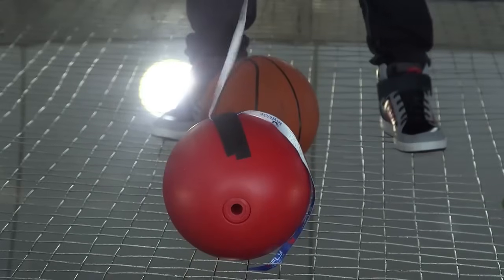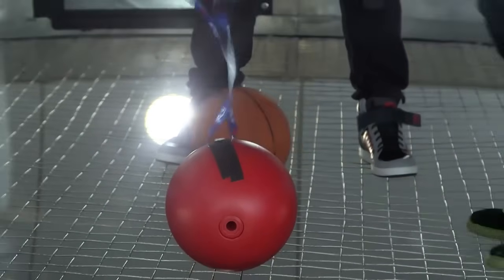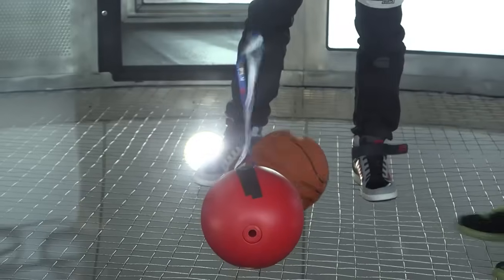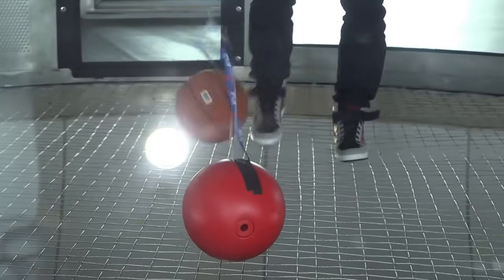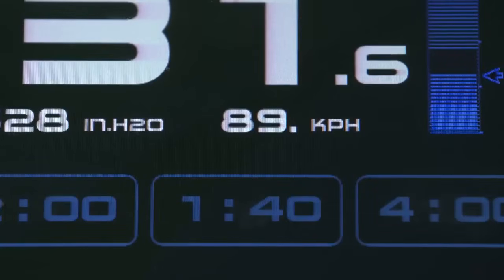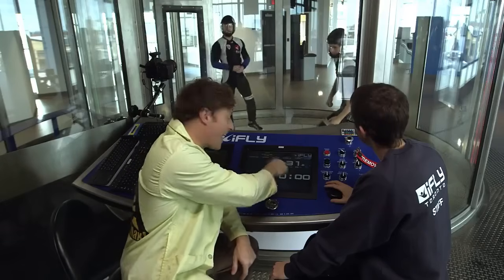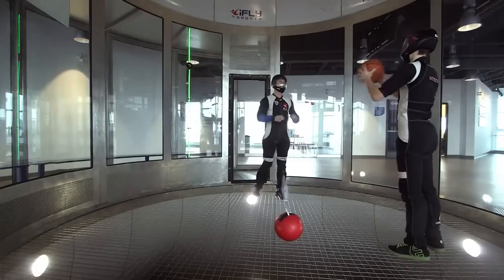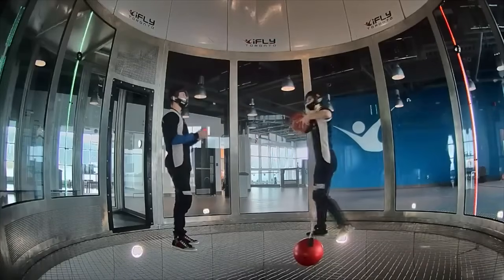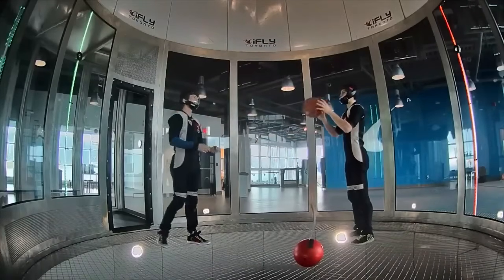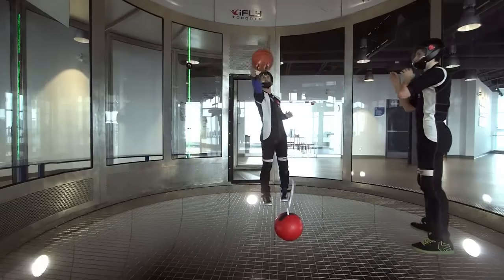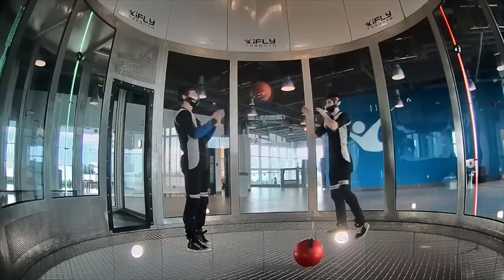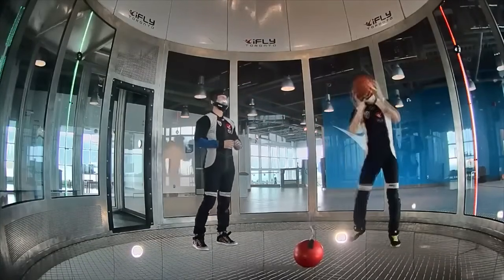35, 58, nothing happening yet. This number here is the one we're looking at to see how fast the air is moving. 86, something's starting to happen. Oh, 89, wind speed of basketball, 89 kilometers an hour. At 89 kilometers per hour, the wind is going fast enough that the friction of the wind and the pull of gravity balance out, making the basketball float. This means you could throw a basketball out of an airplane and it would never go any faster than 89 kilometers per hour. All right, let's keep increasing the speed.